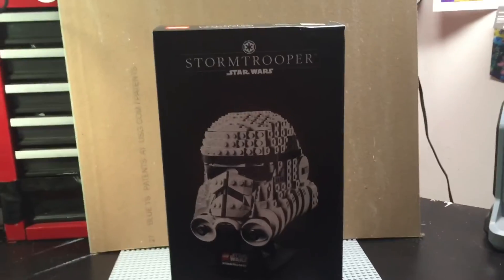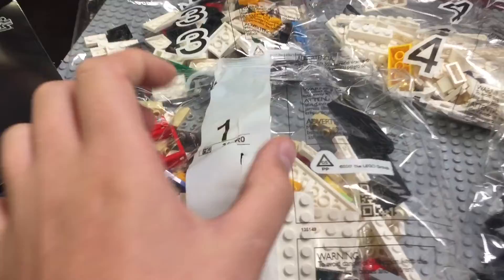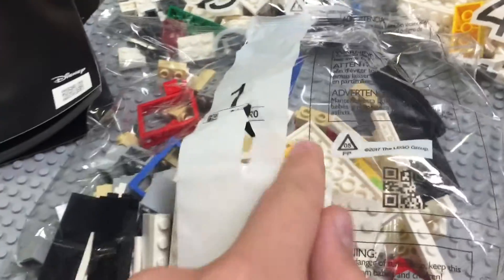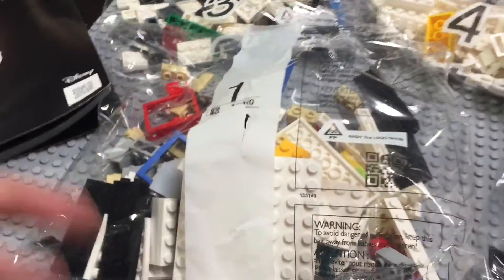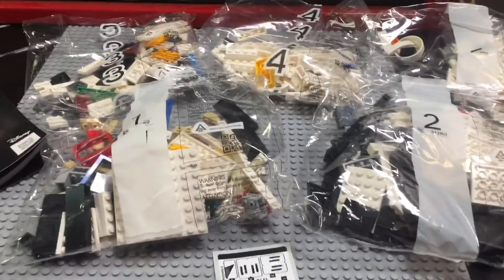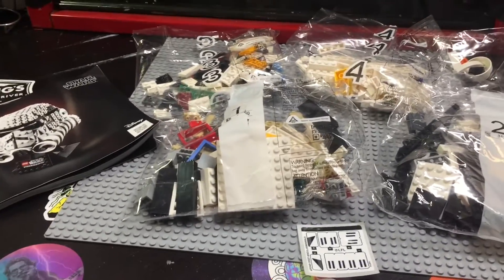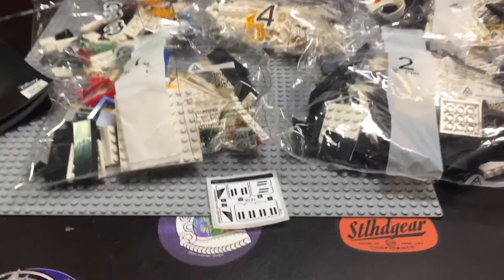Let's get right into the time lapse. Actually, I'm really annoyed right now. I just opened up the box and my first bag has a gigantic hole in it. What the heck? Come on, Lego — up your game. I did order this from Best Buy, but still, it's Lego's product and it should not be in this condition. The box is ruined and one of my bags has a hole in it. If I don't have the right pieces, I'm going to send it back and I hope I get a free return or new set.